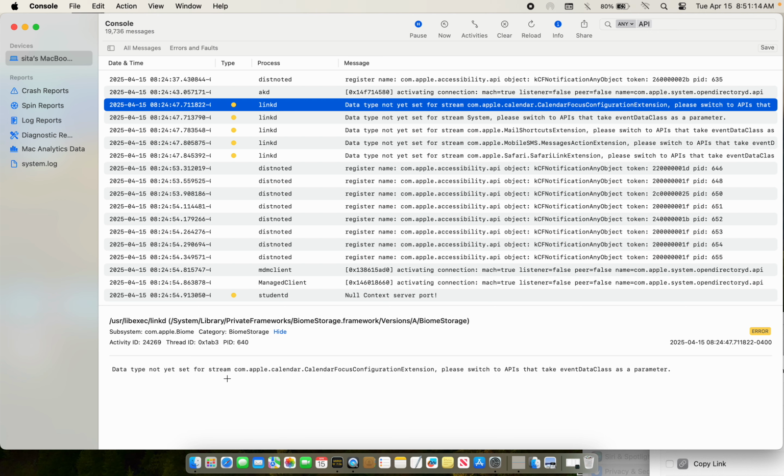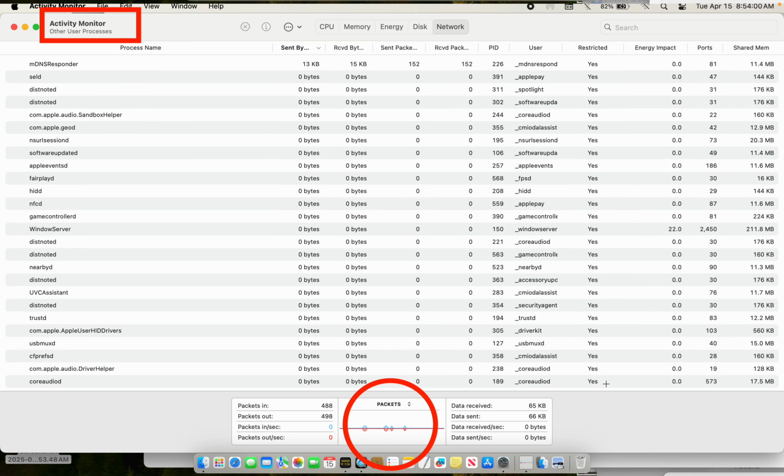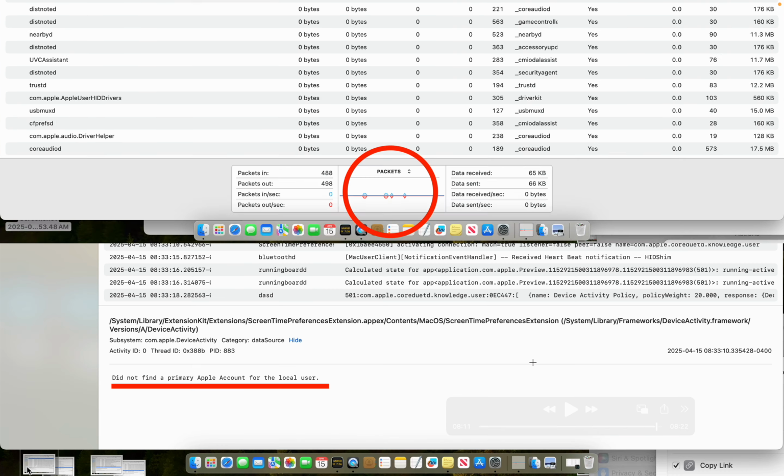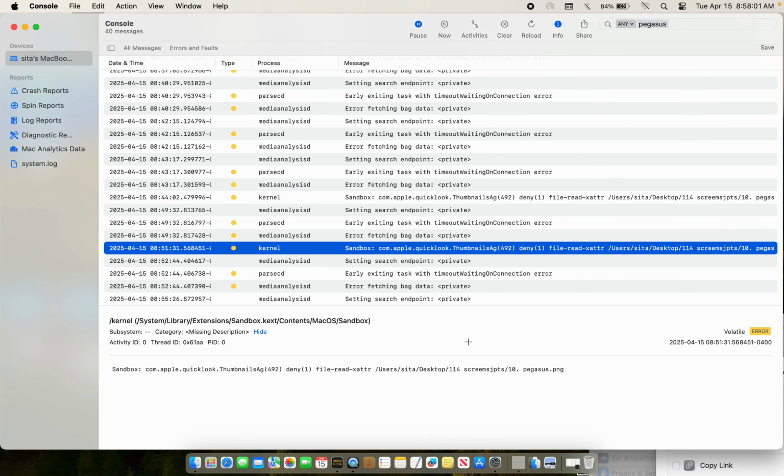Data type not yet set for stream. Yes, it's always streaming. Simulating crash, always. More data going to stalker. Did not find a primary Apple account for the local user. Deny, file read. Pegasus.png.